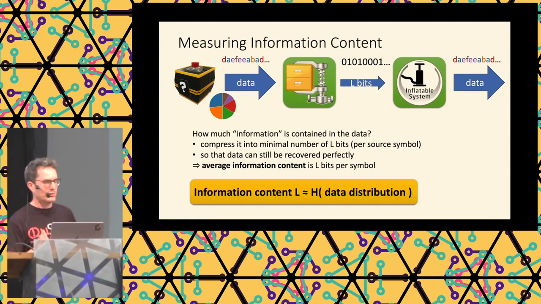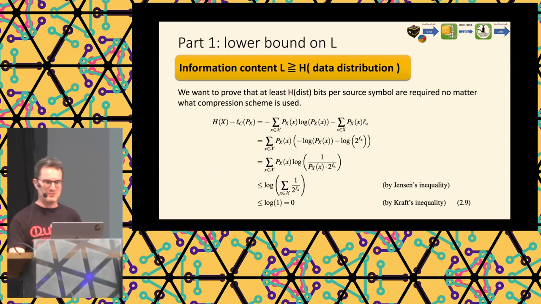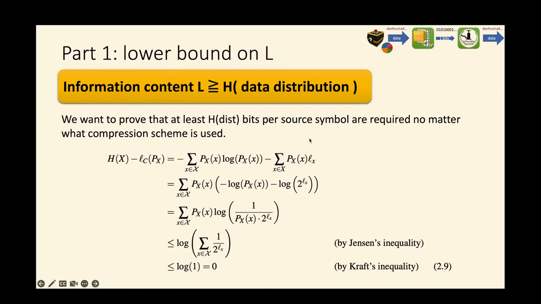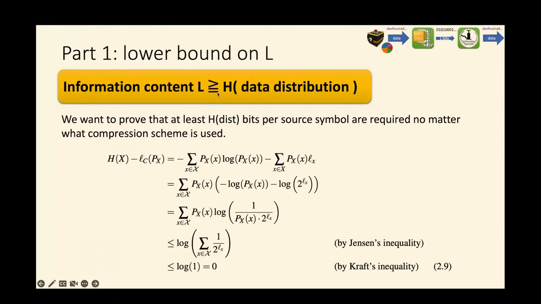And that's really cool. And of course, once we get such a claim, we mathematicians have to prove it. I'm not going to really do it, unfortunately we don't have time, especially this direction. It's not that hard, but you need a bit of math. Normally, when we want to prove such an equality, we show both parts: a lower bound and an upper bound. We show that L is smaller or equal to this entropy, and that it is also bigger or equal, so it must be the same. This part I'm not going to go through, except that here's the proof, but you will have to read some more stuff to understand it.